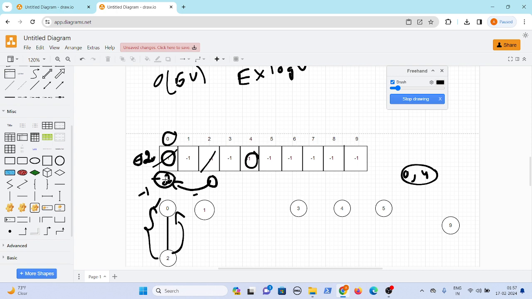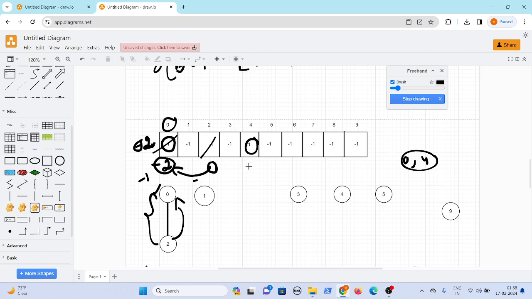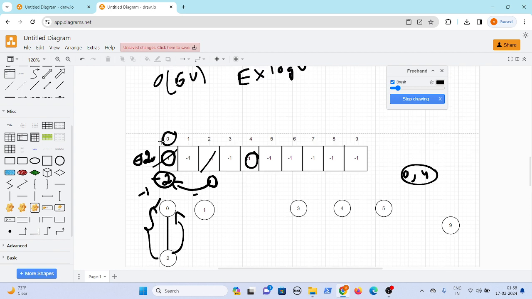Here, this is -2 and this is -1, which means the 0th node's tree has more elements compared to the 4th node's tree. So whichever node has more nodes in its tree, put that as the parent, and whichever has fewer nodes, make that the child.